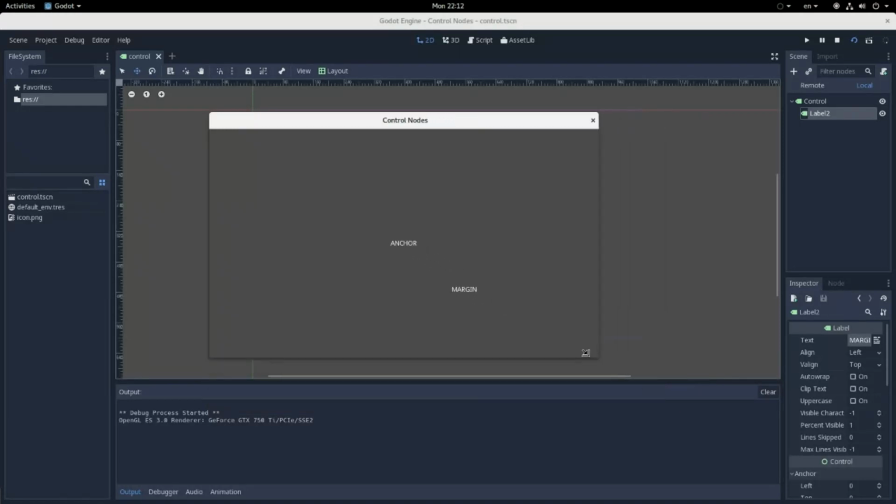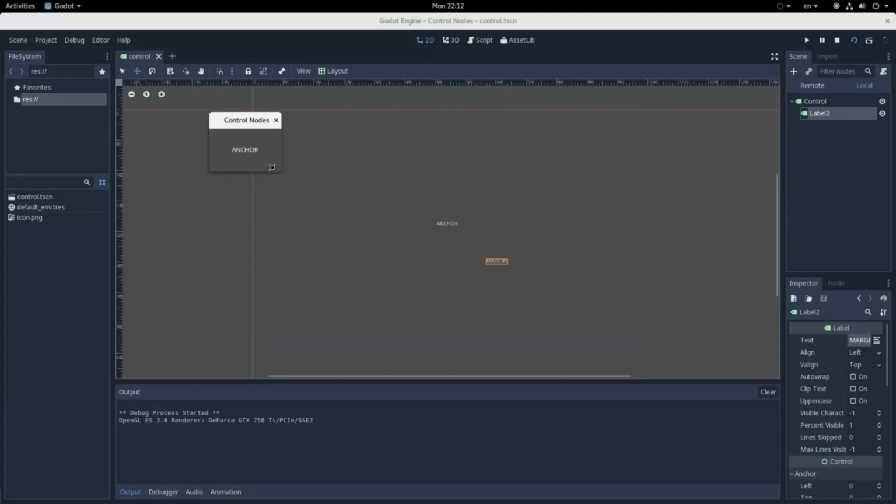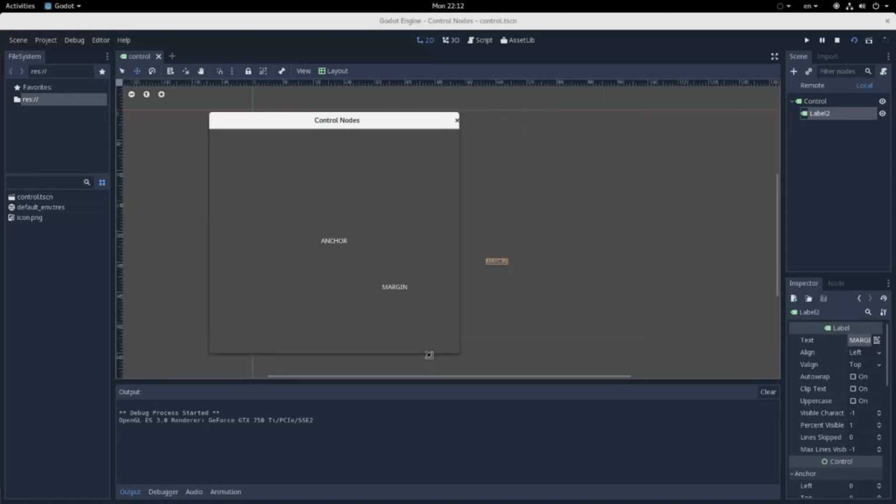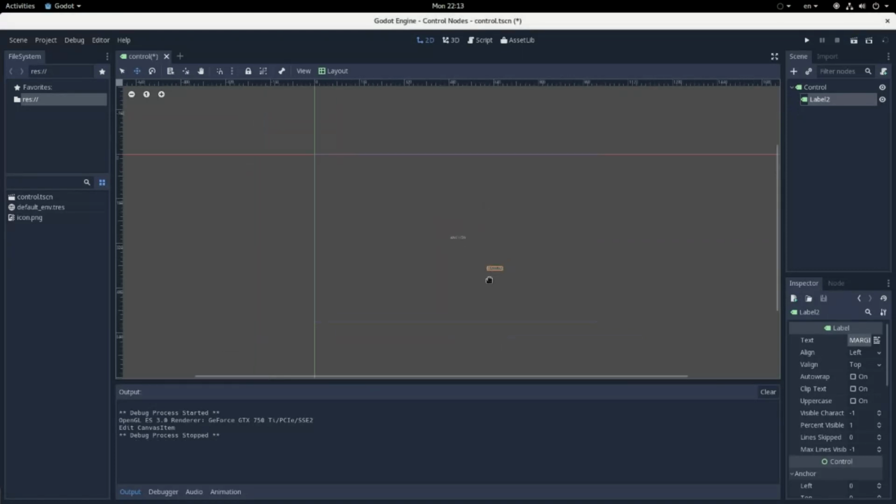So if I move these, you can see as the viewport shrinks, this anchor bit is always in the center, even if I get really small. However, this is in the center, but it's offset slightly. And that's pretty much it. You can see it's always relative to the center. It's always got this bit, and that's useful for some elements. So I guess that's kind of the scariest bit explained.